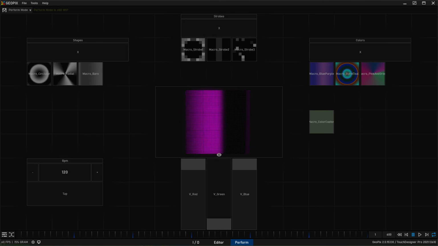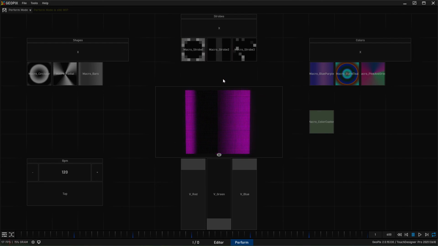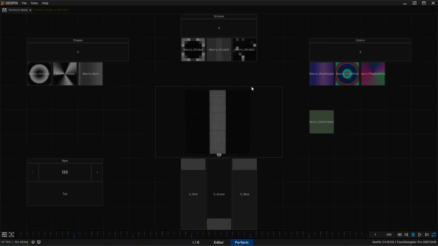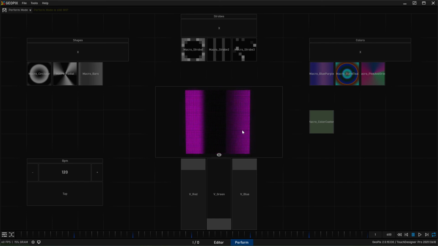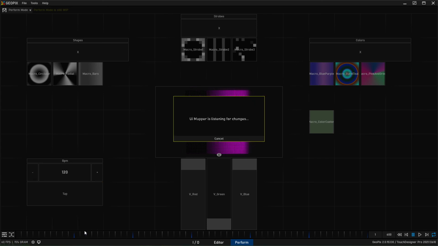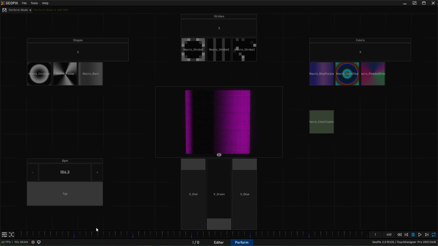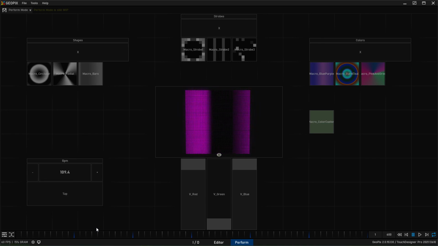So that's looking good. We also need to, of course, map our strobes. So let's go ahead and map these as well. Whoops, almost knocked that off the table. But I didn't, so that's good. All right, so we got these 3 mapped to buttons at the top here of my MIDI controller, and that's great. The last thing that we want to do is hook up our tap tempo, this one right here. So we're going to hook this up to yet another button, and we'll drive with exact value. And now we have a button on our MIDI controller that we can use to tap in the tempo anytime we want. So this is quite nice.